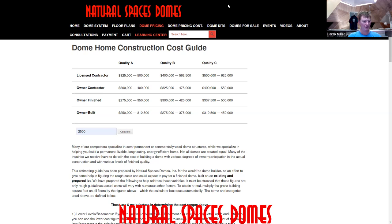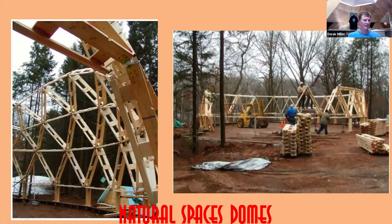Certain aspects will definitely go faster. Again, if you buy the dome kit, you save huge amounts of time getting the structure up. Some parts will go a little slower just because of the uniqueness of the dome. But it's an open-ended question as well, because there are so many variables that would dictate how you would even narrow the focus on that. And by custom home, what I really mean is it's just not part of a big development where there are four different models that they're building 300 of them, and those go up pretty fast.